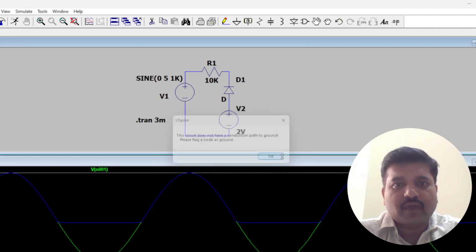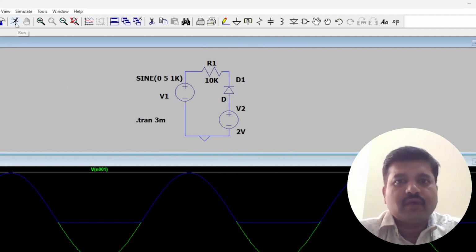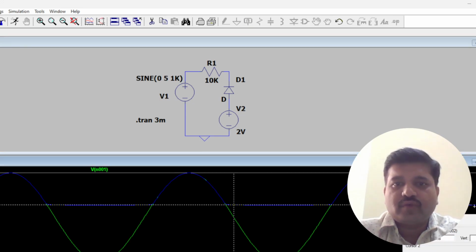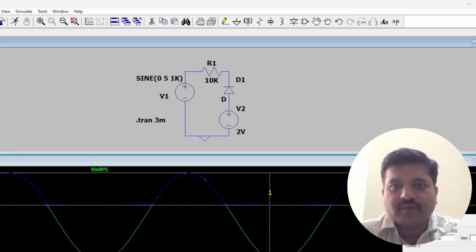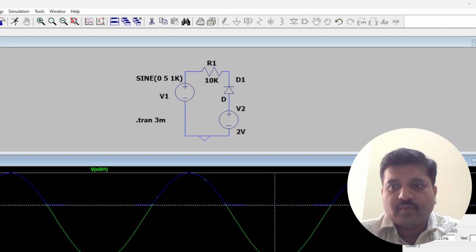You see, okay, I have not connected the ground for this, so that's why it is showing an error. Yeah, this makes the complete connection, and now you see, suddenly the output rises to a certain voltage, which is 2 volts. Earlier it was 0, and it is now shifted to 2 volts, exactly not 2 volts. So 2 volts minus 0.6, what you see is 1.3 volts. That means the forward diode voltage, you can see this.